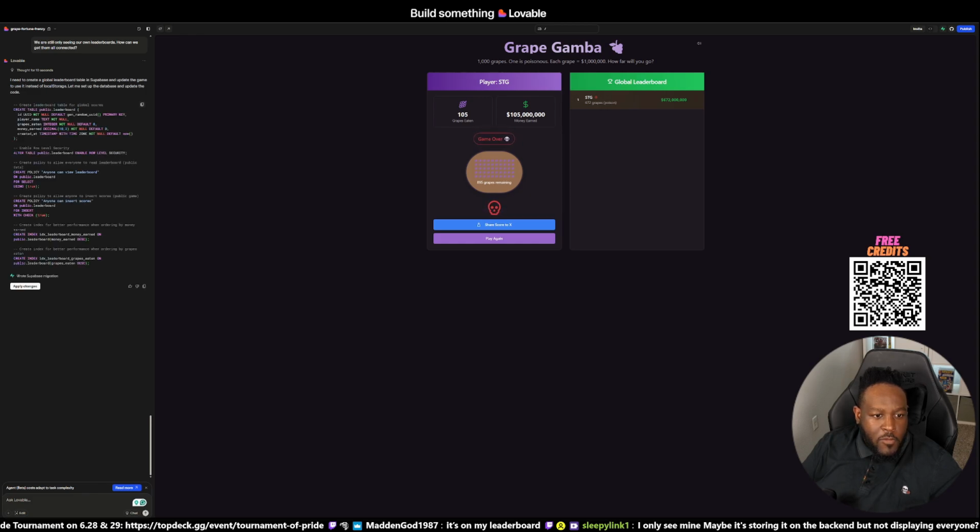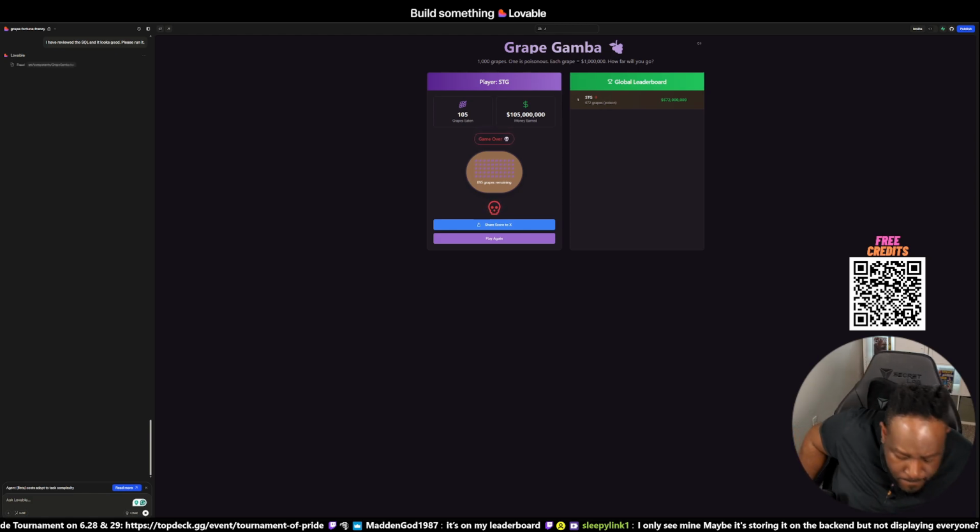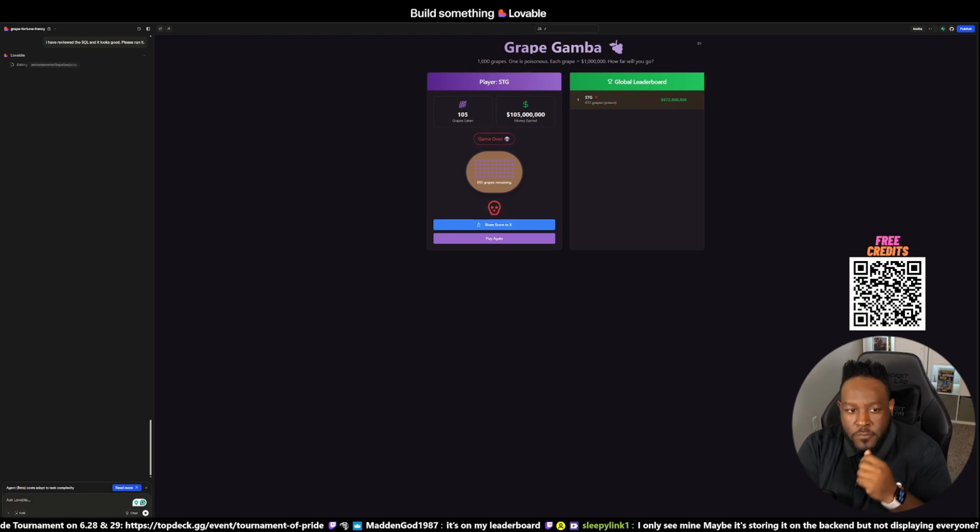All right, I need to create a code. It needs to create a leaderboard table on the database, and it's telling me the changes it's going to make, and I'm going to apply those changes. Cool thing is we can always revert back, but everything here looks good, and there we go. So let's see what happens next. We viewed the SQL, now it looks good, so now it's going to run it.